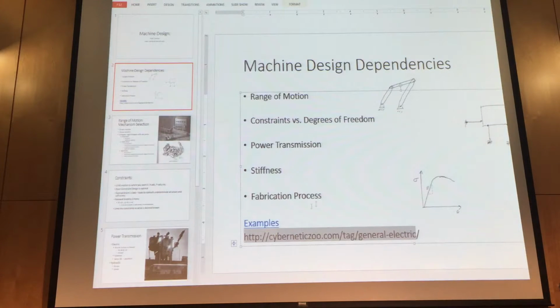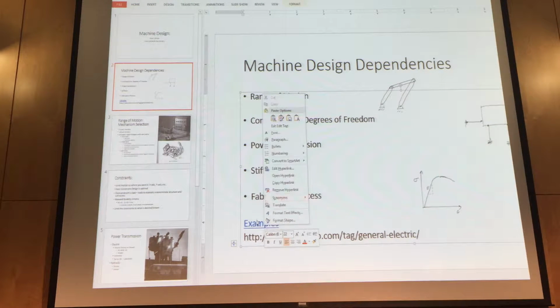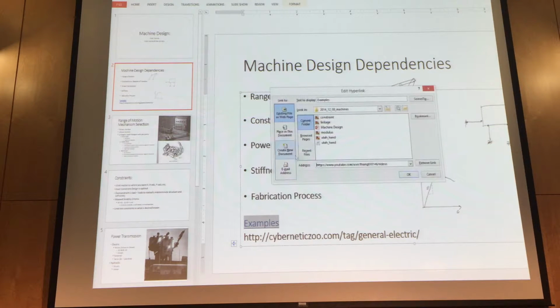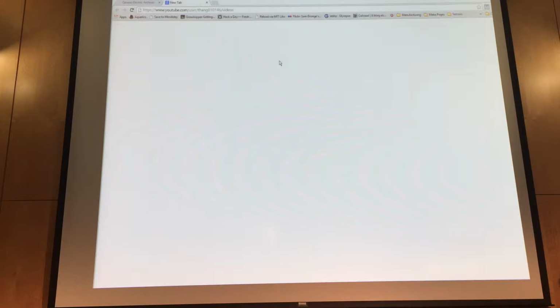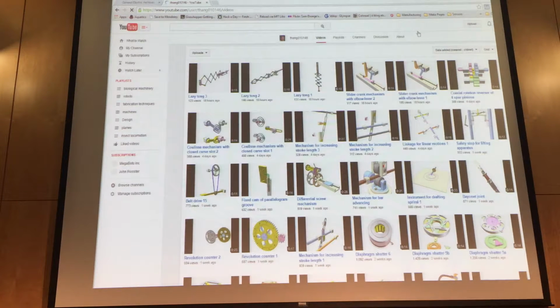So then I want to show you one other set of examples that I'll put online. Let's see. Will this just take me to this link? This one Ben found, and it's pretty awesome. It's a bunch of YouTube videos of mechanisms. And so it's just like anything you can think of. A shutter is pretty cool. You have to watch an advertisement for every single one of these things, which is a little annoying.